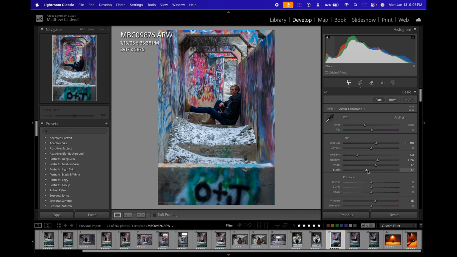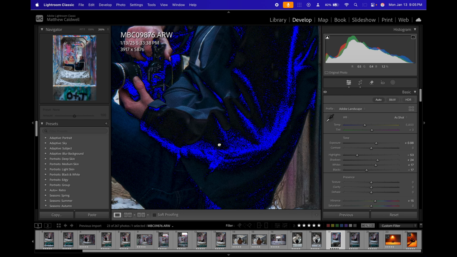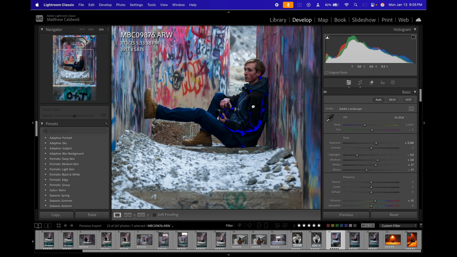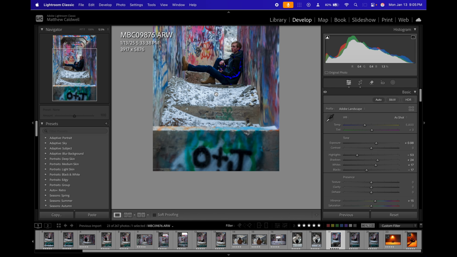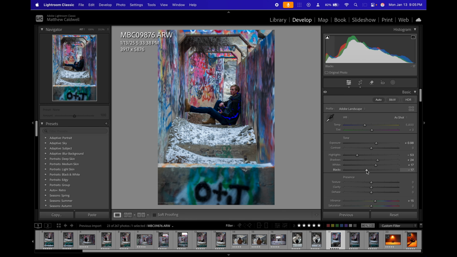It's pretty balanced. The blacks, here's a little tip for you guys. If you hit J on your keyboard, it'll show you the parts of the image that are too underexposed or overexposed, where it's losing detail. You can see in the blacks right here, it's a little too dark, and it looks like my highlights are completely fine. I'm not losing any highlights in the image. So I'm gonna bring the blacks up just slightly, just so we don't lose any of that detail.